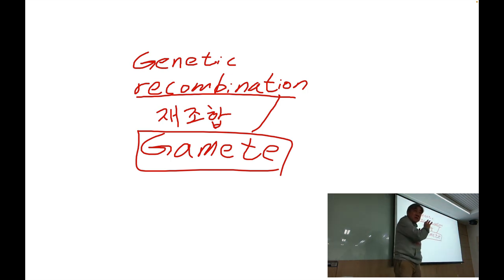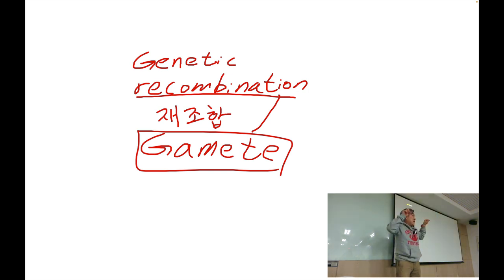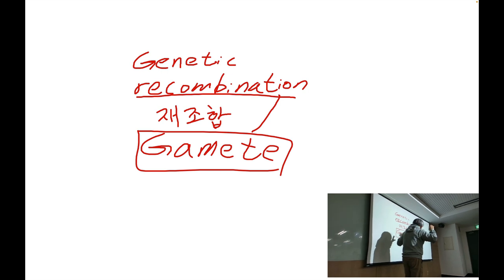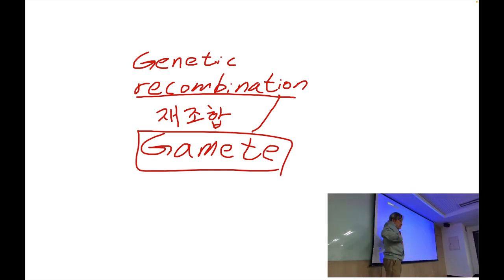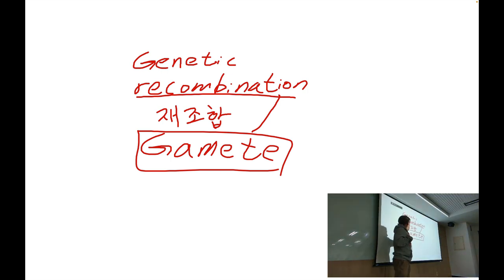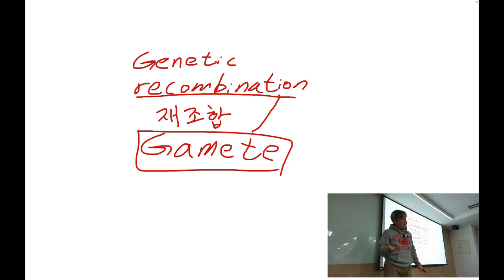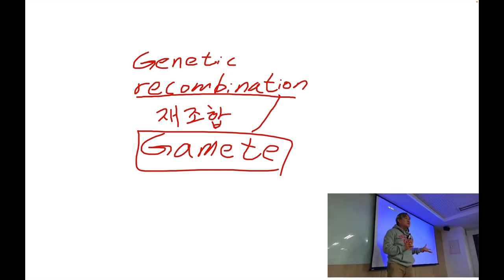So gametes are such specialized cells, only involved in sexual reproduction. Examples of gametes are sperm and eggs. They are genetically different from the rest of the, so to speak, normal cells. Normal is the word that I hate the most, because there is no such thing as normal. Nobody is normal. So what do you think normal is? In terms of genetic makeup, gametes like sperm and eggs are unique and different from regular body cells. And producing the gamete, we have to put in special care and effort. So that sounds more expensive, isn't it? It's very expensive to produce, prepare, and store gametes.